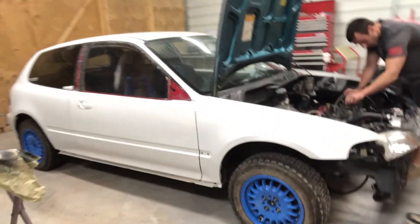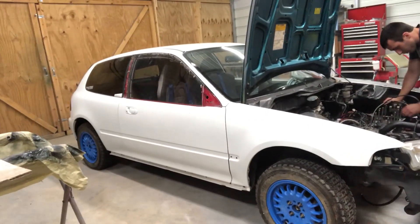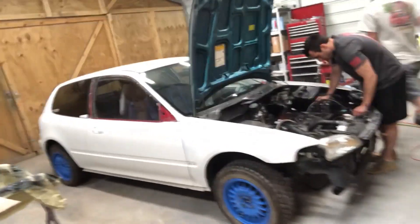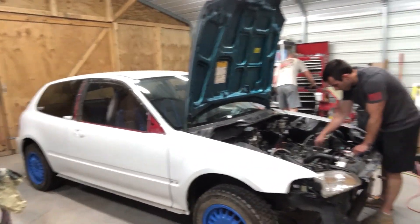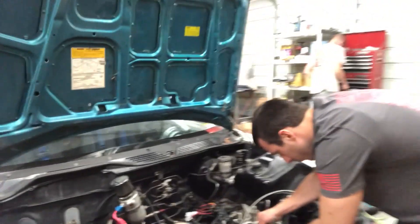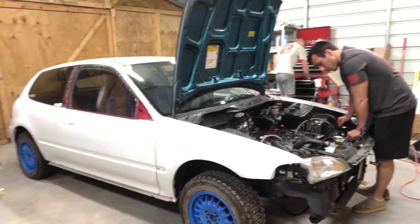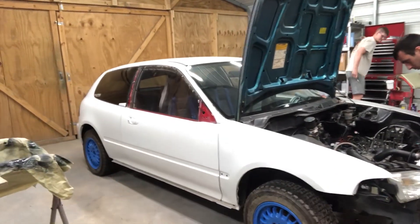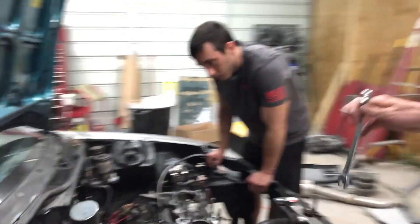The plans for this car were that it was going to be a rally cross car. Danny and I threw a small turbo on it, and then we got caught up in other projects and Matthew kind of took over. Now this car is going to be a 500 wheel drag civic. Matthew is hoping to get it in the tens eventually, but for right now we're just going to try to get it good and running, get some passes in it, and then start doing some more lightweight modifications - probably cut it up some more and get a suspension dialed in.